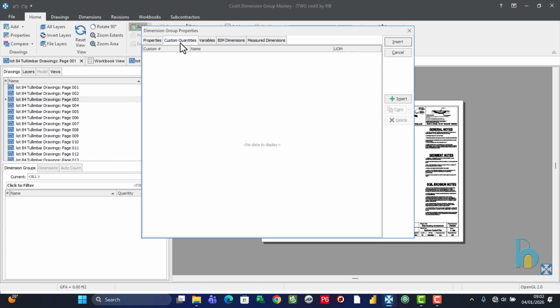The next is the custom quantities, which basically gives you the ability to have sub quantities whenever you are creating your dimension group. So we are going to create a sub custom quantity. The custom quantity needs to have a relationship with the parent dimension.